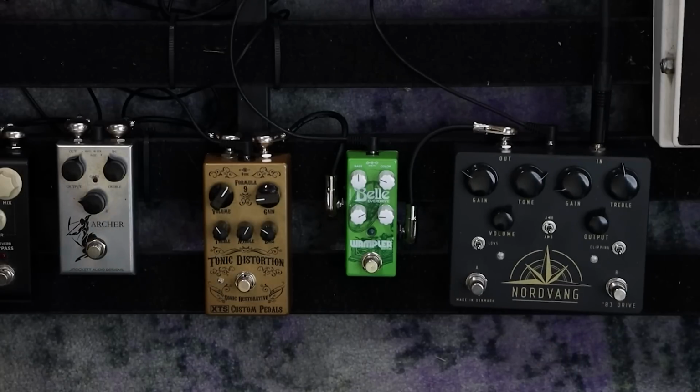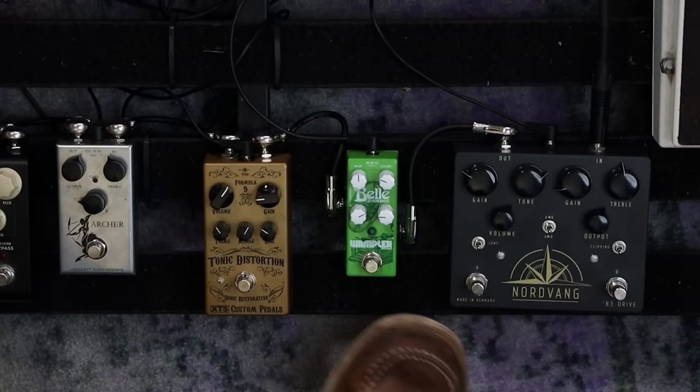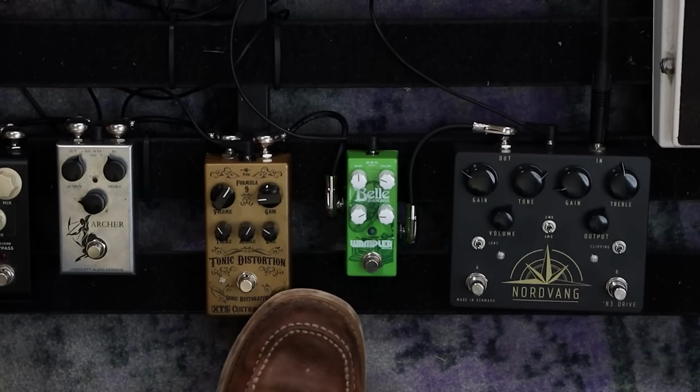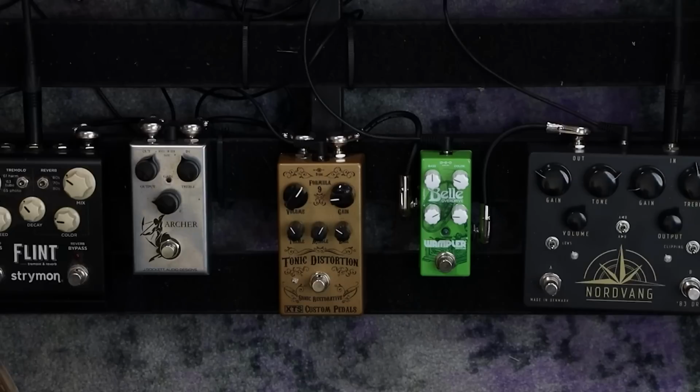So on this particular board, I have the 83 drive first, and then there's a Wampler, it's a Bell pedal, great pedal. It's like a Nobles. This is an XTS Tonic distortion, and I think it's like that Maxon version of the Tube Screamer that everybody likes, but those are kind of tweaky. So this is kind of smoothed out some of that stuff. One of my favorite lead pedals. It's just got such a cool mid-range but smooth gain. It's really an amazing pedal.